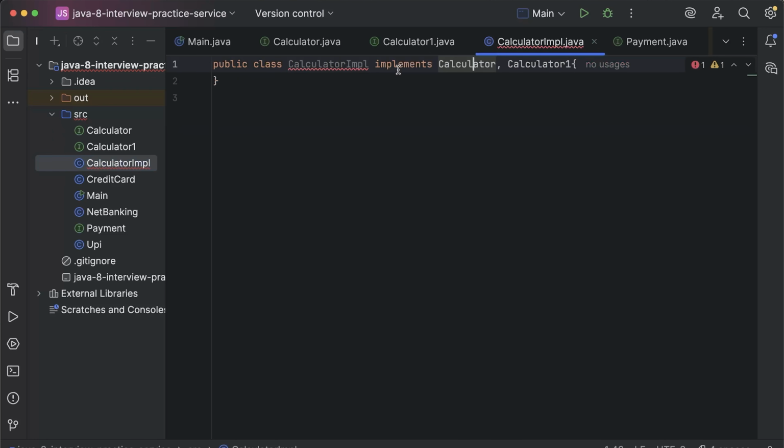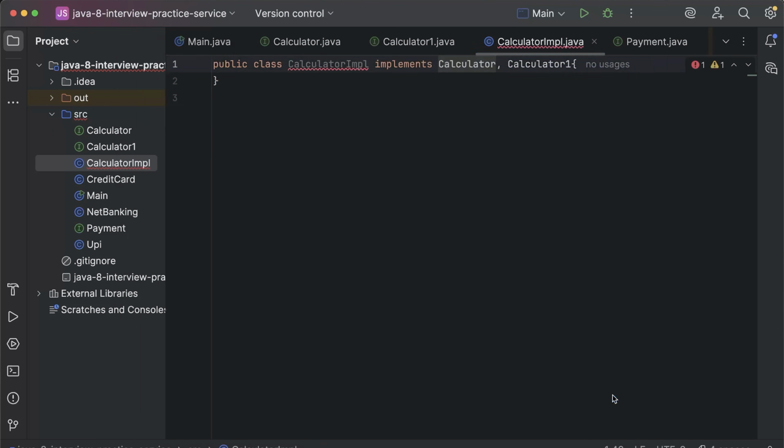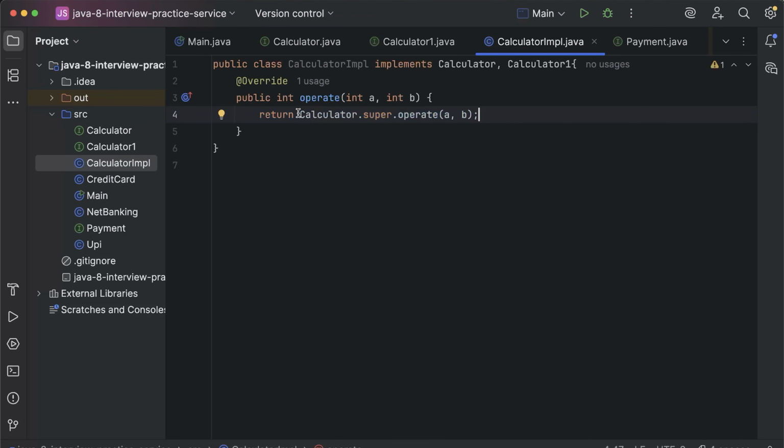So the rule says that whenever a child class is implementing multiple interfaces and those interfaces have the same method with the same name, in that case it has to implement that default method.